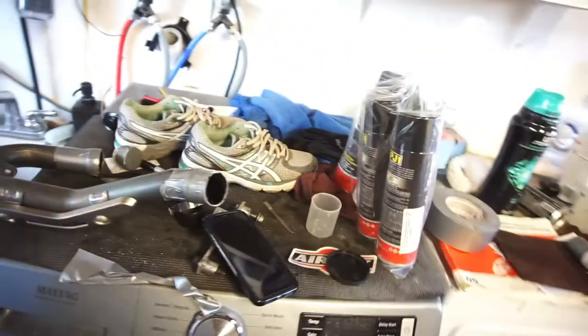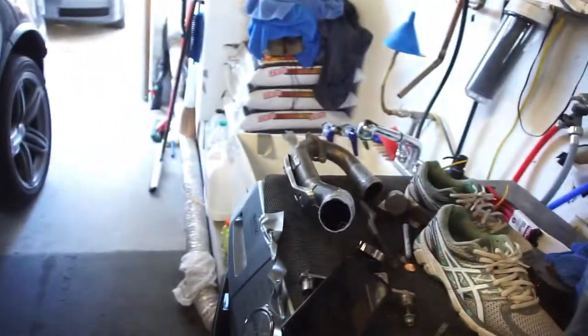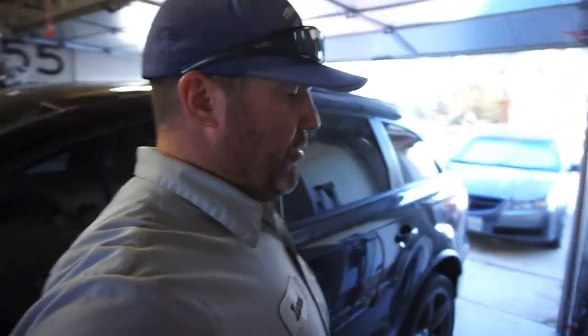But anyway, I'm gonna go ahead and clean all this up. And probably put it back on. It's going to be a tight spot to put it on, but it goes down there. The bolts are there.